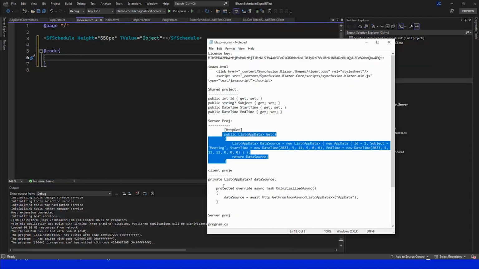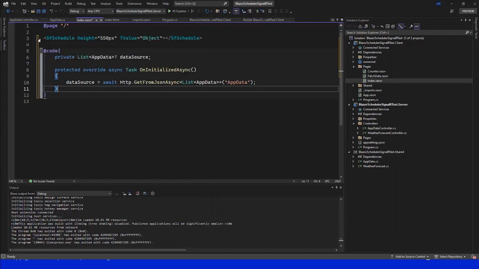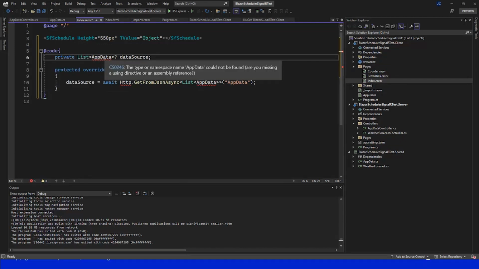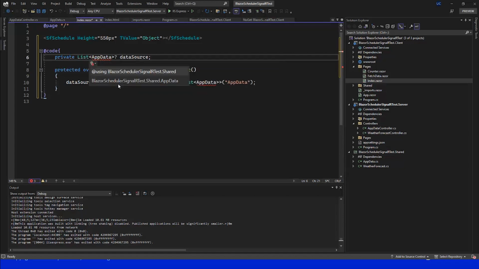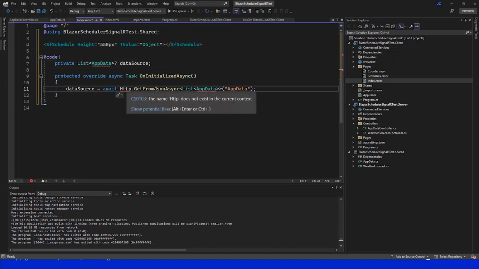So here I just define the private variable for data source. Let me add the shared project namespace here. So also I'm just making a HTTP GET call.